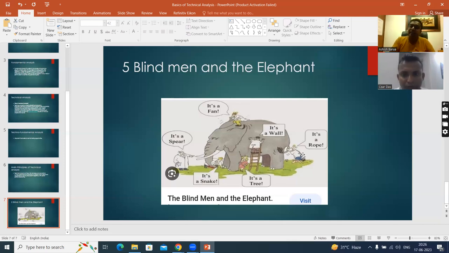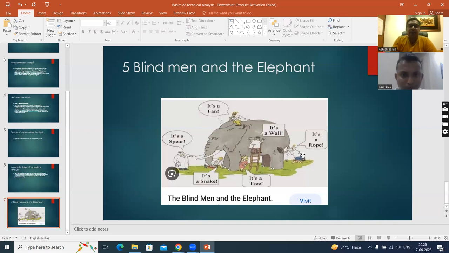And what is the relevance of technical analysis in this example is that for price, someone is telling it will go high, buy kar lo. Someone is telling, nahi, us level pe aayega to bech do, aag band karke bech do. Koi bolega, no, is script mein buy nahi karna hai, sell bhi nahi karna hai, intezar karna hai. Koi bolega, nahi, government ka kuch aane wala hai. Means everybody, with their limited area of knowledge and observation, thinks whatever they tell is correct. But actually, it is not the whole. Only a part of the observations.